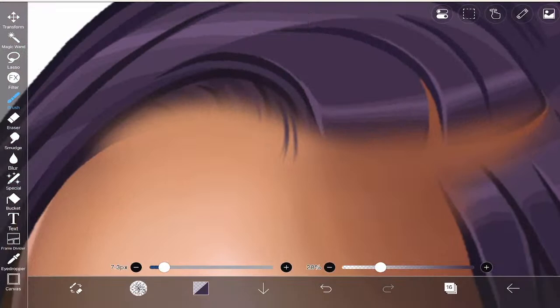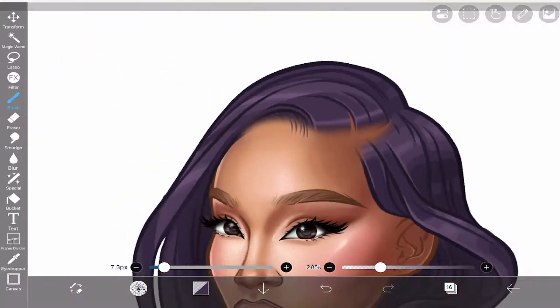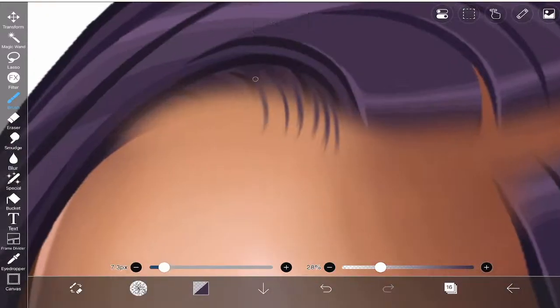And I'll show you. So I just start off by making hair streaks, especially here. I like to think of me drawing hair like if I was doing a lace wig, if that makes sense. If you ever look at a lace wig, the part where the root comes out, it kind of curves. So I like to make it a bit more curved, like it has volume to it. I try to do the same thing.